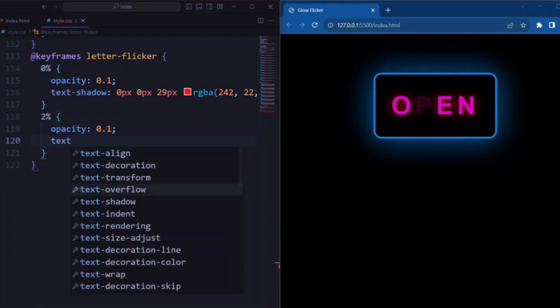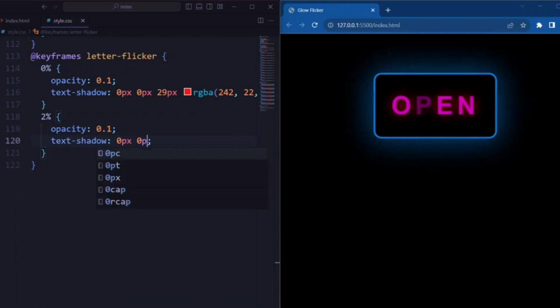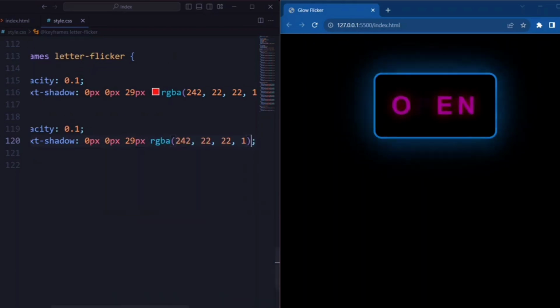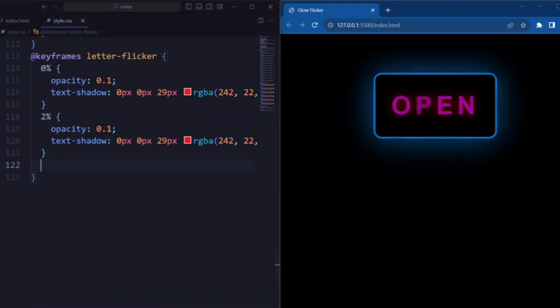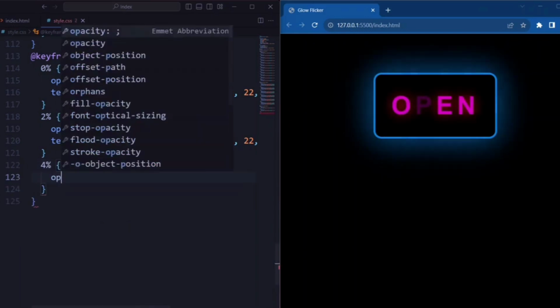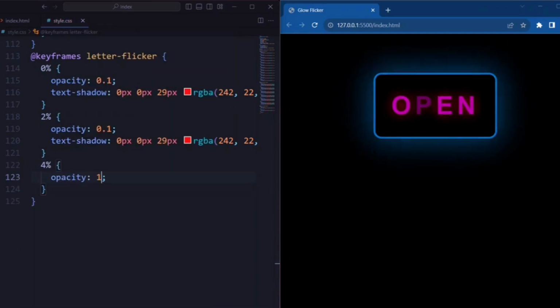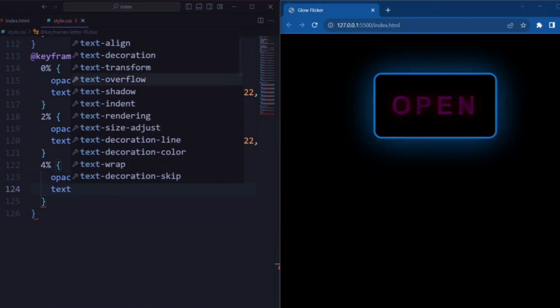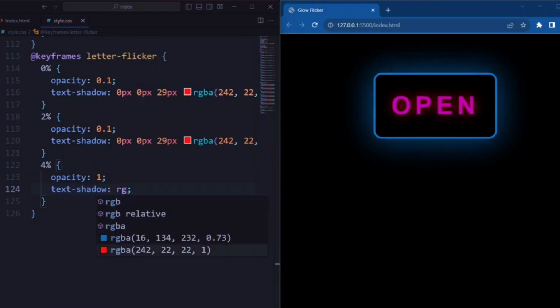And at 2%, here opacity is set to 0.1, and the text shadow will remain the same as 0%. At 4% opacity is set to 1, and the text shadow will remain the same.